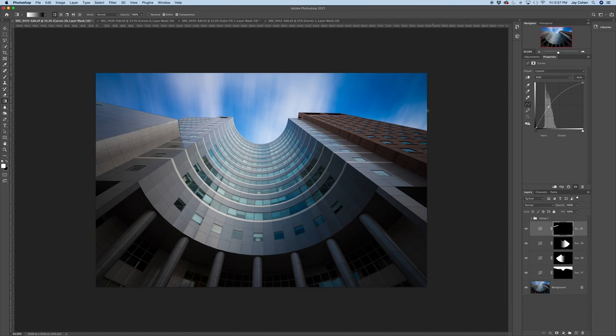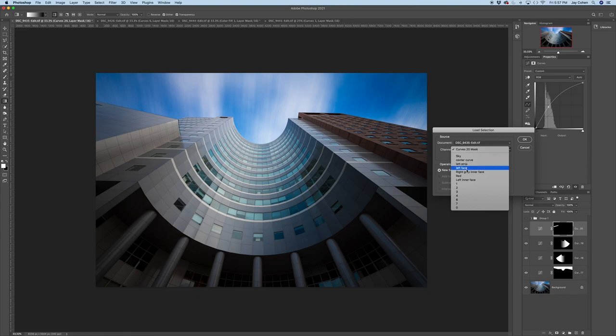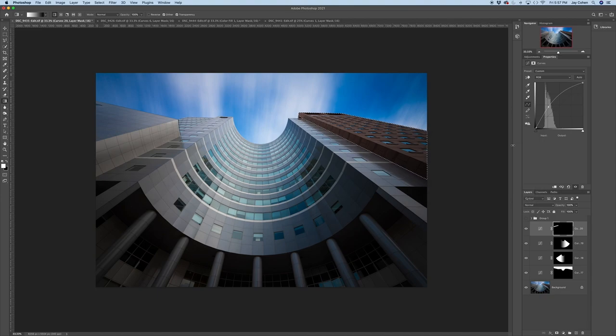Now on the right side of the image, there's this kind of brownish, reddish portion of the building. I'd like to have that pop a little bit more. I'm going to do it two ways. First, let me select it. I think I called it red, because it was the red part of the building, really brownish red. But I want to first create some contrast here, have those windows pop more. And so I can choose a curves adjustment layer, pull up on the highlights and down on the shadows, and you'll see you have much more contrast in that selection.